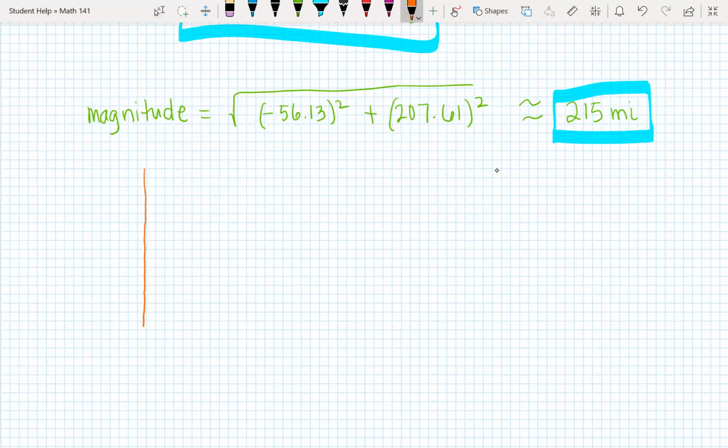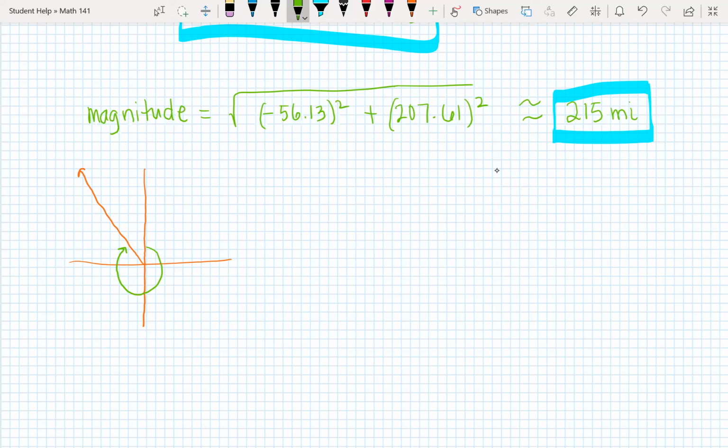We have the plane has ended up over here. And what we're trying to figure out is what this angle is going in this direction. Because remember that when we talk about direction, we're going from a northern face and then going clockwise. So that's the angle that we're trying to find based on the two component vectors that were put together to start.